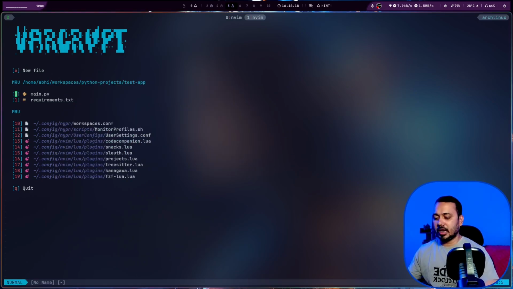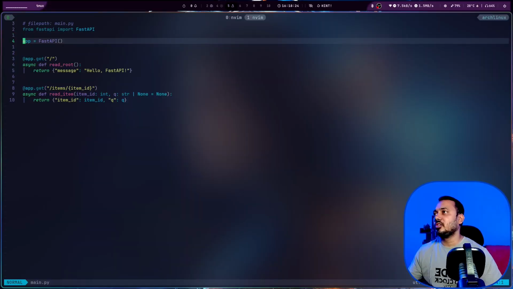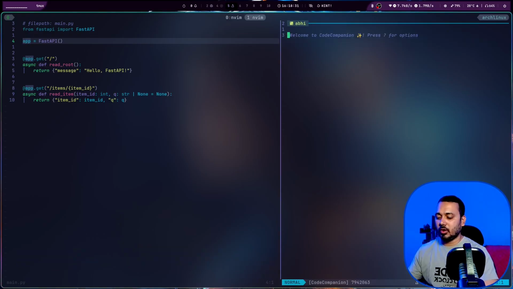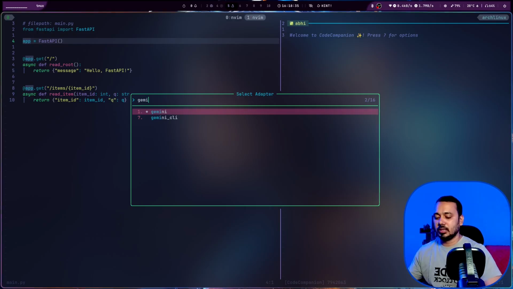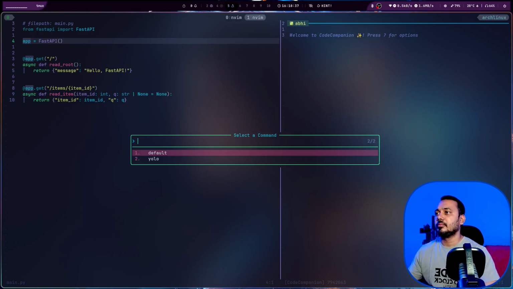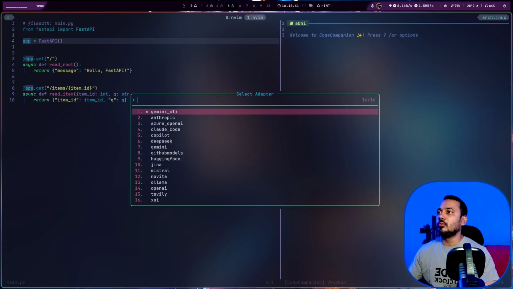Yeah, you can see here I have a simple file main.py, and I'm using FastAPI to create these APIs. Let me open my chat box first. Now, what I will do is change my model from Gemini to Gemini CLI. Let's keep it as default. If I show you my adapter, which is selected right now, that is Gemini CLI.